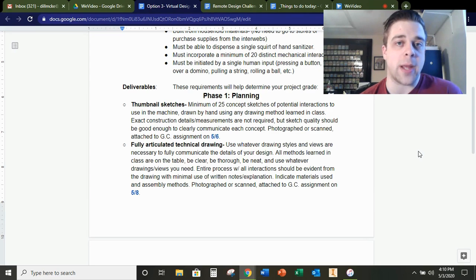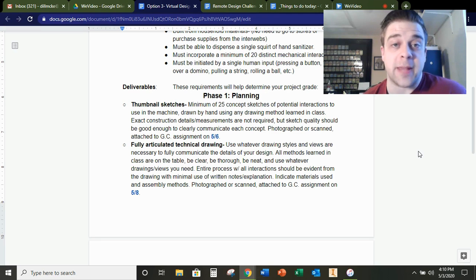These are small, they're quick, they are just detailed enough to communicate what the mechanism is that you're considering using. It doesn't have to be fully developed and dimensioned and done to a high level of detail. These are supposed to be relatively quick. But for a machine that requires at least 20 interactions, I think doing 25 thumbnail sketches is reasonable.